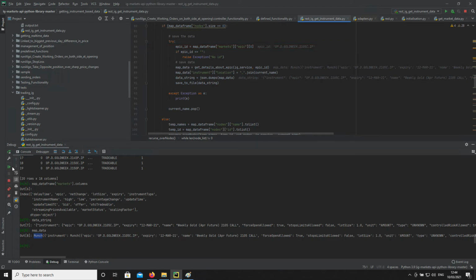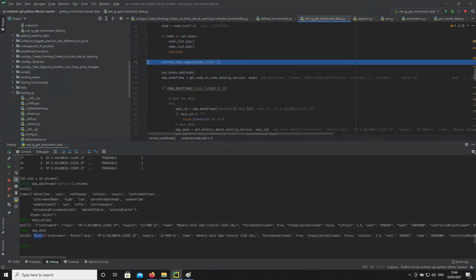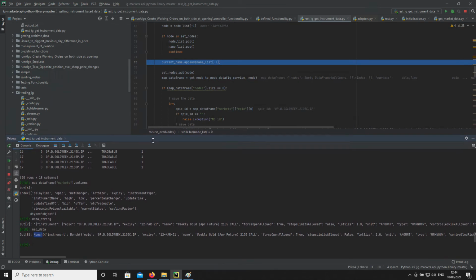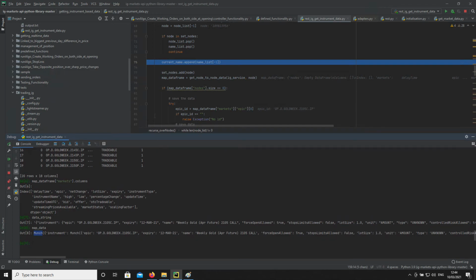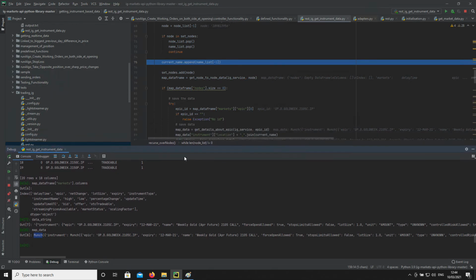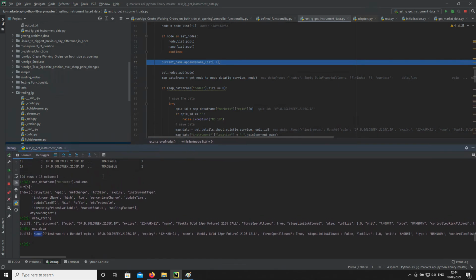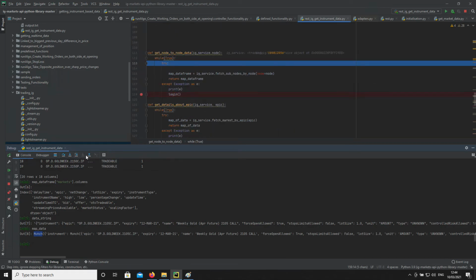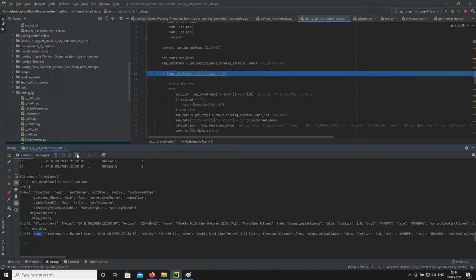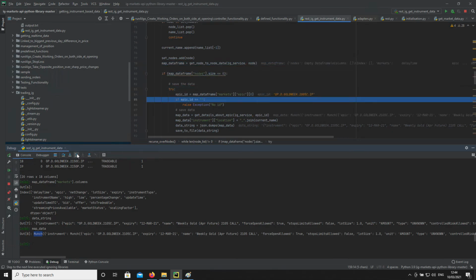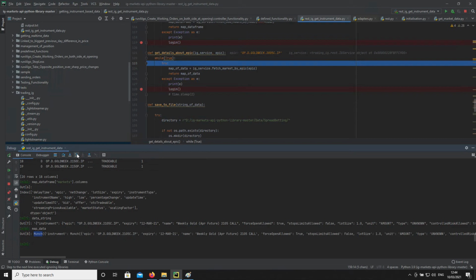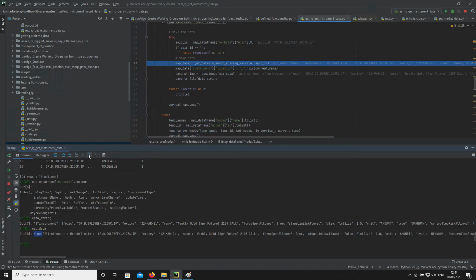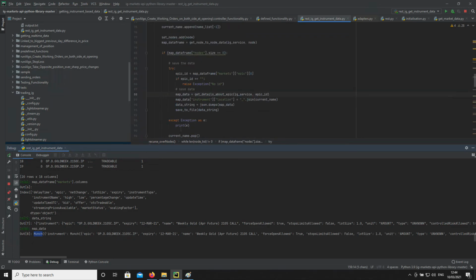Since IG has nearly 20,000 instruments, there's quite a bit of data to chug through, so you really just want to let this program run and see what happens from there. I'll run this one more time, see if we get anything. You see, you got data again. Okay, let this run.